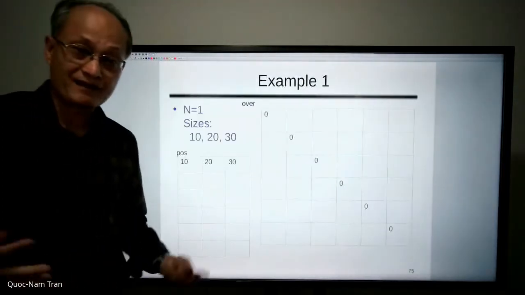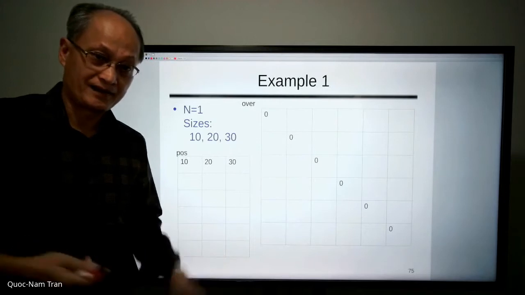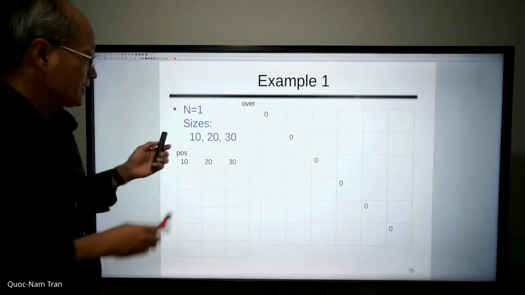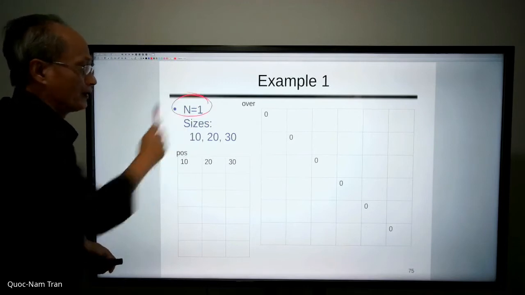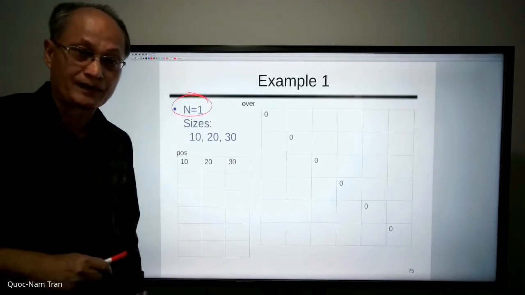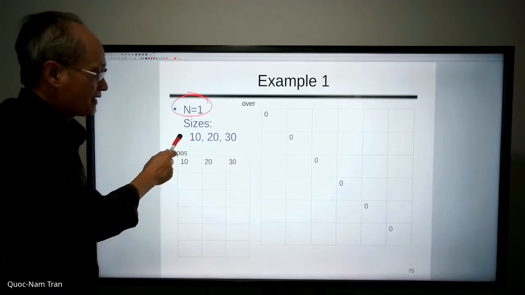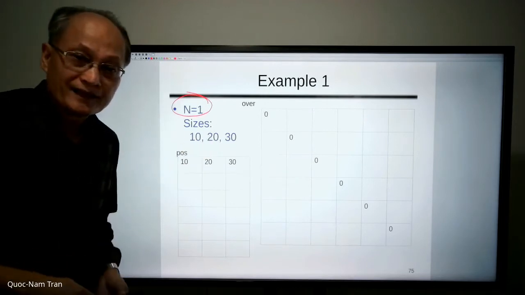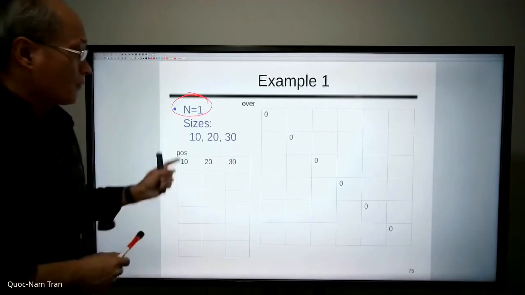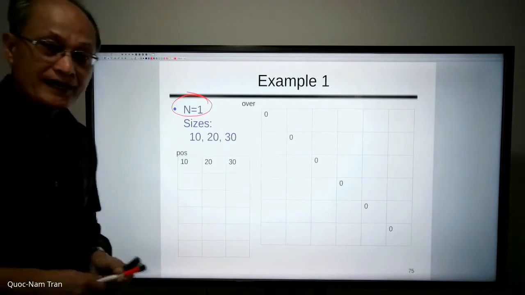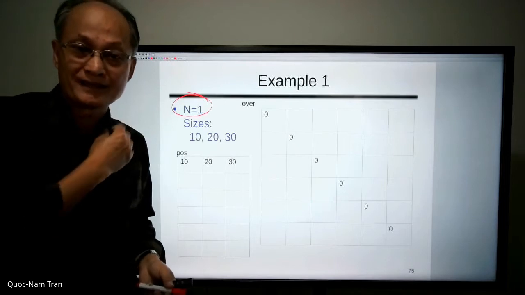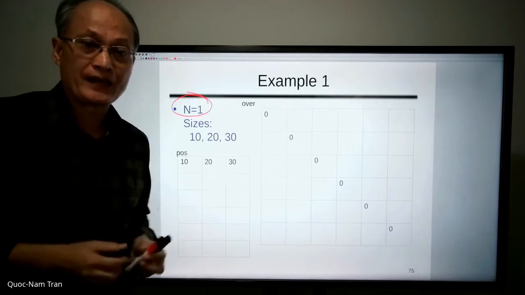All right, so now let's start with example number 1. We have only one type of block, and the sizes are 10, 20, 30. With this block, we can actually have 6 different positions that we can combine together.